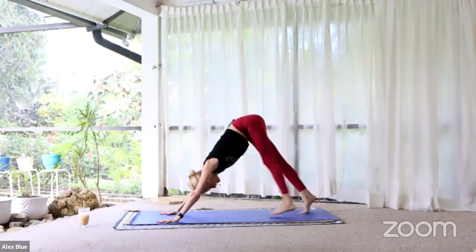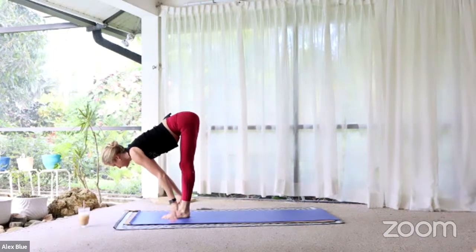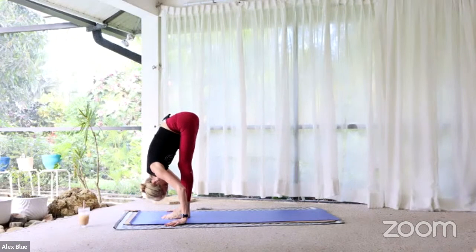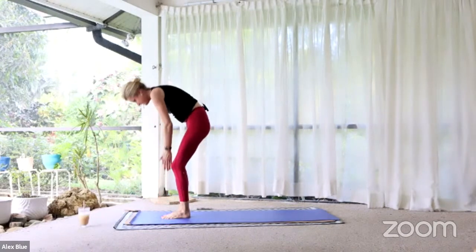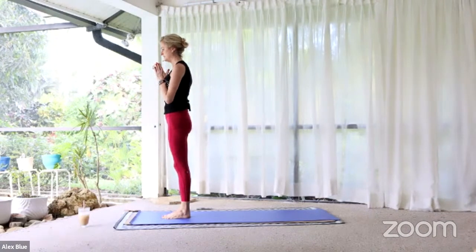Look between the hands, walk or hop forward. Longest exhale over both legs. Downward facing dog. Upward facing dog, ripple through. Press to stand. Bring the palms to touch. Reconnect to the present moment.